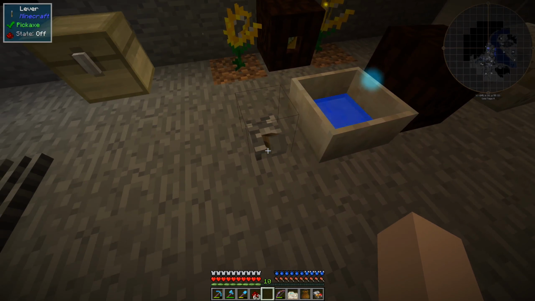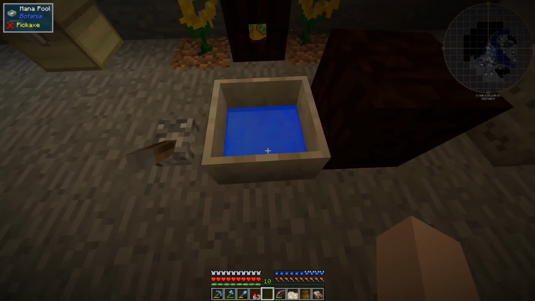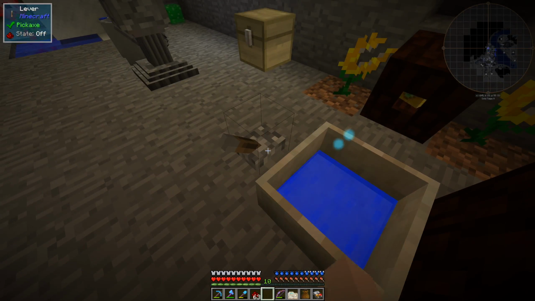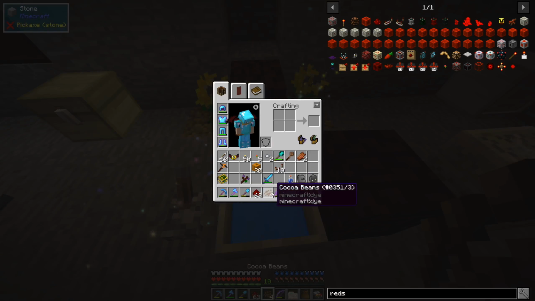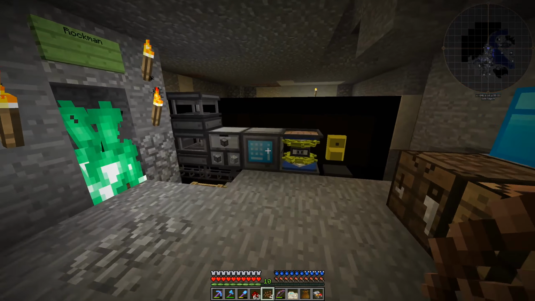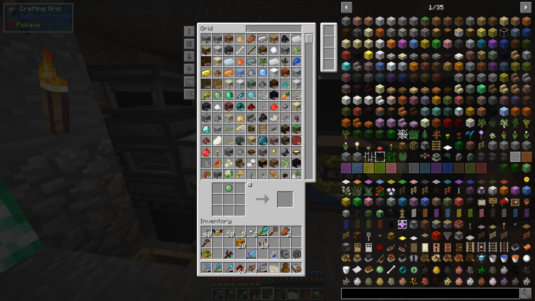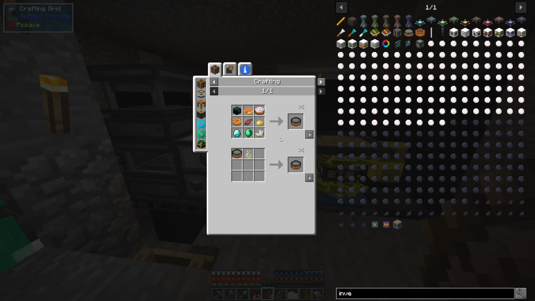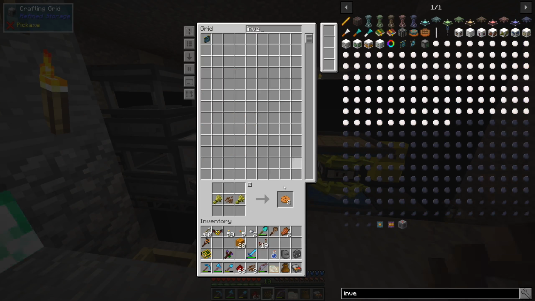Underneath here, there's a piston, a sticky piston with a catalyst on top. And when you watch here, the bottom of this here, you can see, boop, there's the catalyst. Okay, now it works. Let's do the pumpkin seeds. Now we have cocoa beans, very nice. Okay, inventory. Was there something else that was complicated? I actually can't remember. Now we have the cookies.